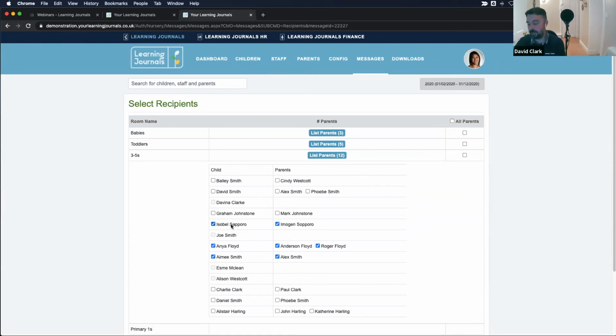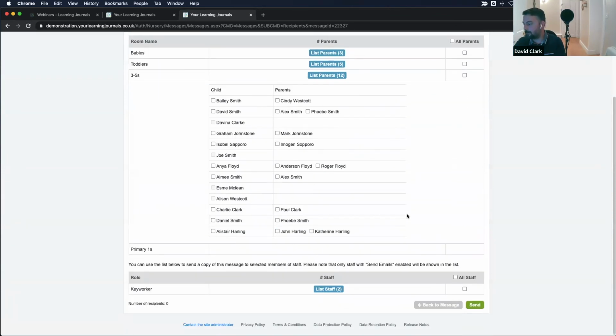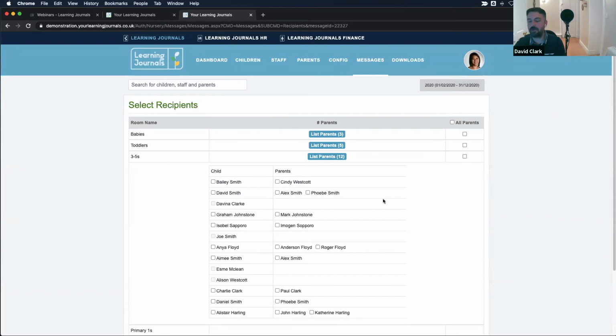And this message goes out immediately. Once it's sent, you can't recall it, so consider it like an email, it's gone, and the parent could read that. Mesh has been so useful again over lockdown periods and while nurseries have been closed, because it's just an extra way to communicate, and it's free. There's no extra cost for this. You can send as many messages through this system as you want.